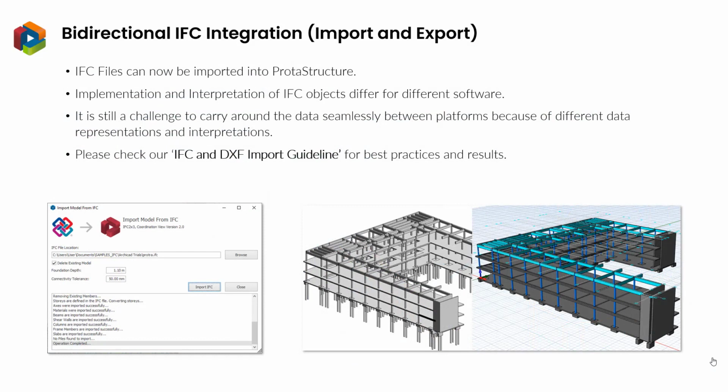We continue to deliver industry-leading BIM integration. Protostructure can now receive models from a wide range of IFC sources, like architectural and other structural software. The biggest hurdle that stands in the way of effective BIM integration today is the different implementations and interpretations of data among existing software. That's why we created an IFC and DXF import guideline that will show you the best practices to effectively communicate with IFC files.